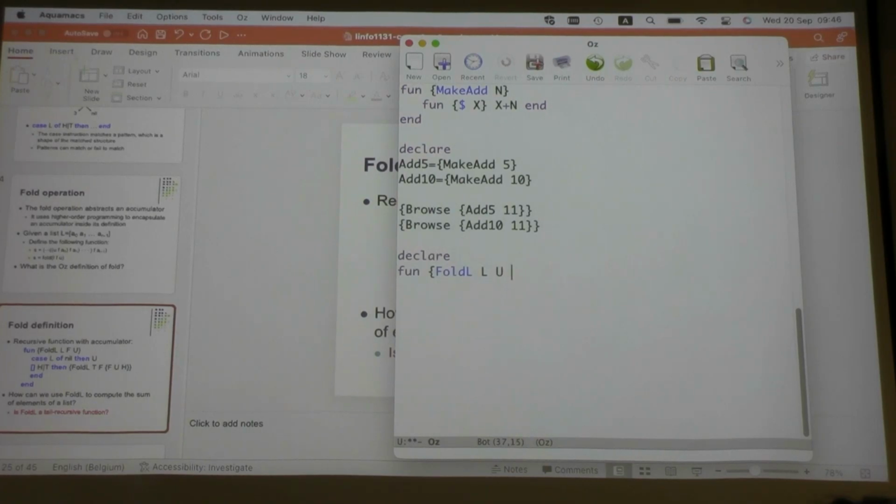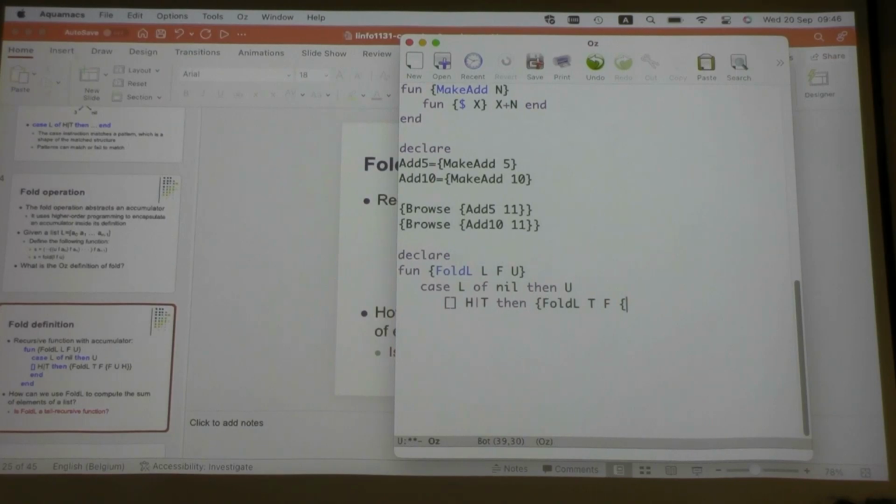So fold L, U, L, F, U: if L is nil, then comes U. Otherwise, H bar T, fold L of T. F doesn't change, and instead of U now, I put one step of the operation, the binary operation F, U, H. So this is the fold operation. You see it's accumulating. The U argument is actually an accumulator here. It's like the A in the factorial definition.